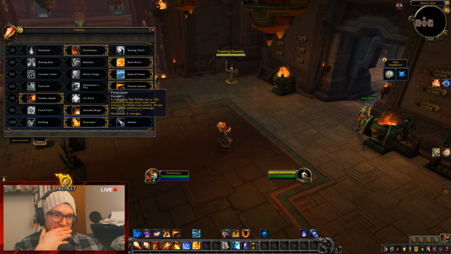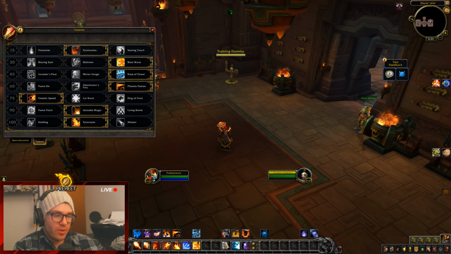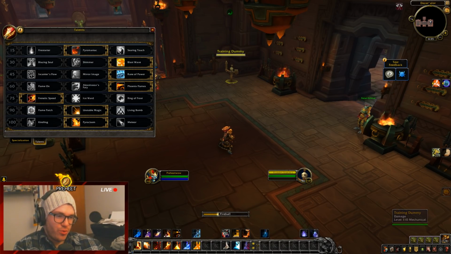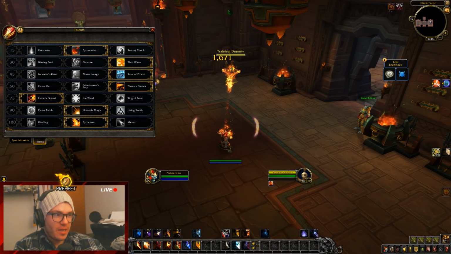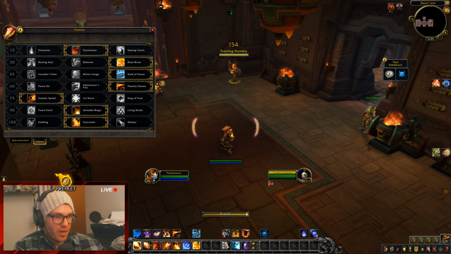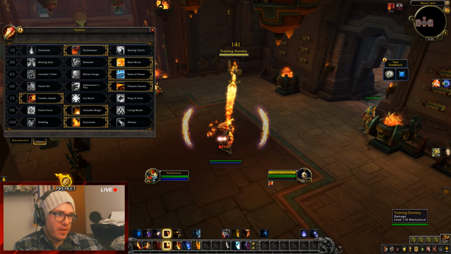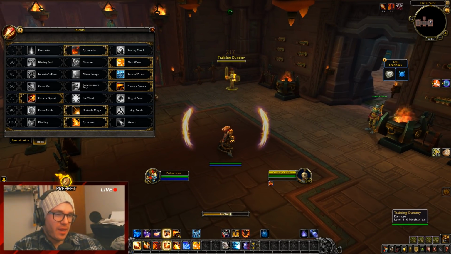So it says maximum 2 charges. I don't know how that charge system works, because it's a passive talent, so I'm assuming that you can stack up your two. I'm assuming you can keep 2 stacks of that on your buffs, and then use them when you see fit. I don't really know how that's going to play out.